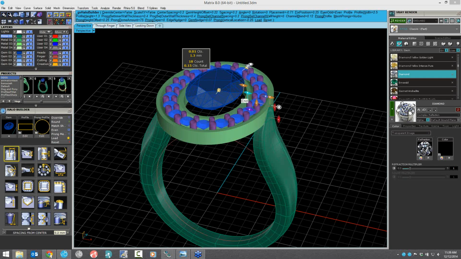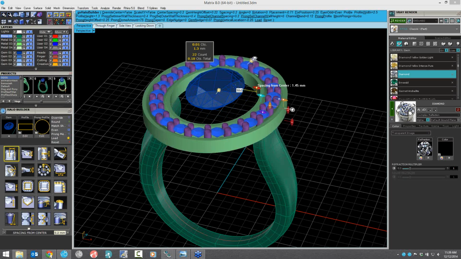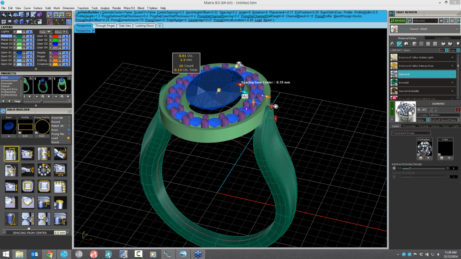Then as you manipulate the size of that halo, okay, the gems all change with it. So if we change the spacing from the center stone, then as we change that, the builder automatically puts in the number of gems that it takes to fulfill that size of a halo. We have the outside shape as well, okay?